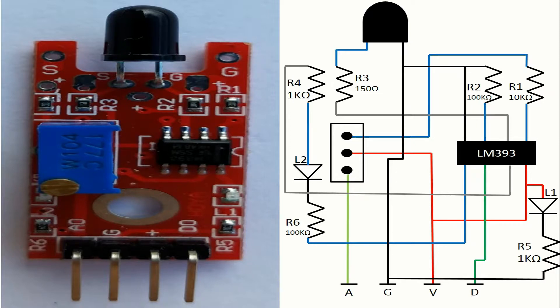We have in black the flow of the ground. We have in red the flow of the voltage. We have in light green the flow of the analog signal. And of course, we have in green the flow of the digital signal.